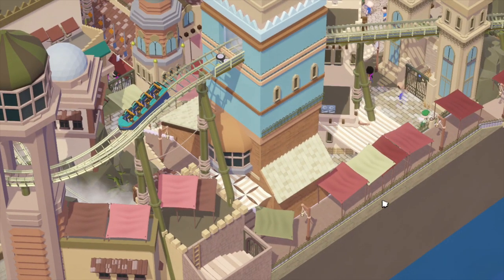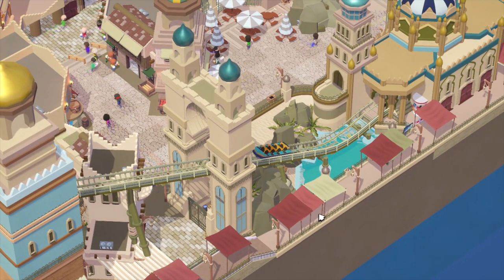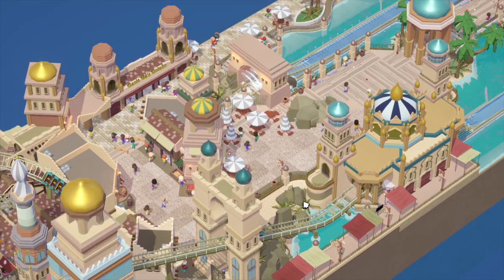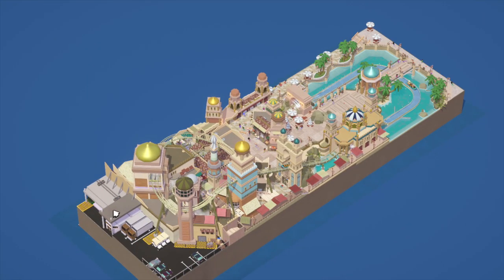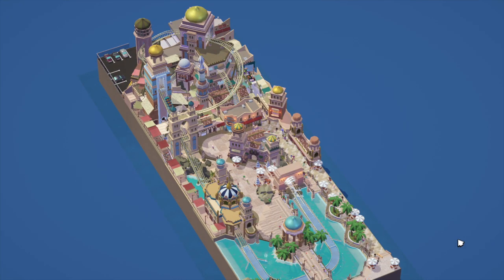And here's a little look at the final results of this map. Oasis Bay, I've really enjoyed it. I hope you have too. And can't wait to show you what everyone else has built for this water coaster, because I can already tell you that people have done something way better than what I've done. This is just what I do, but other people have such crazy imaginations. So I can't wait to show you that.